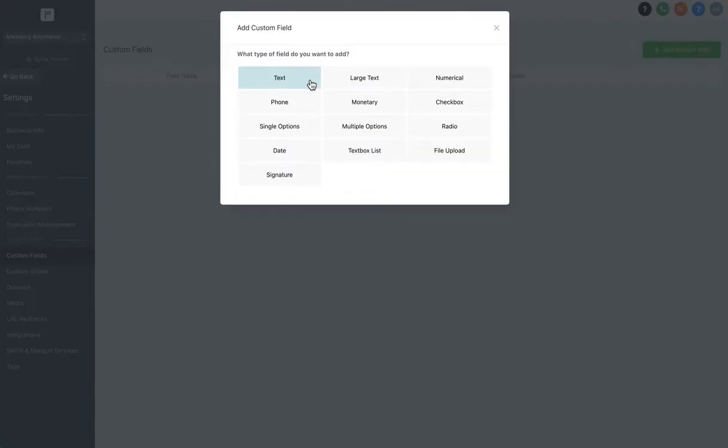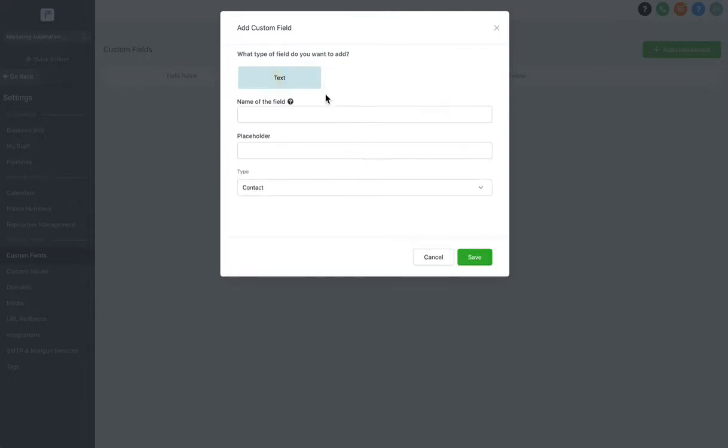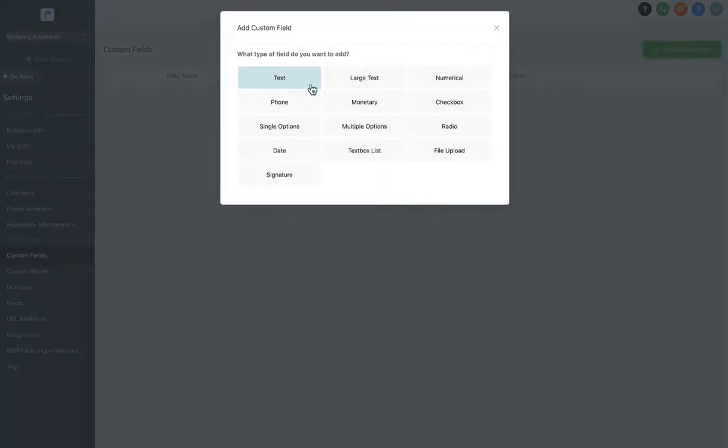So let's say, for example, it's very important to you to segment people by the industry that they're in, okay? So what you can do is type in text. So let me just go back here to show you the difference. Text, large text, numerical. Numerical means that the information that's gonna be here has to be a number. So this could be, for example, weight. This could be an example of an ID number. Let's say you're using another software for whatever reason outside of Progreda.